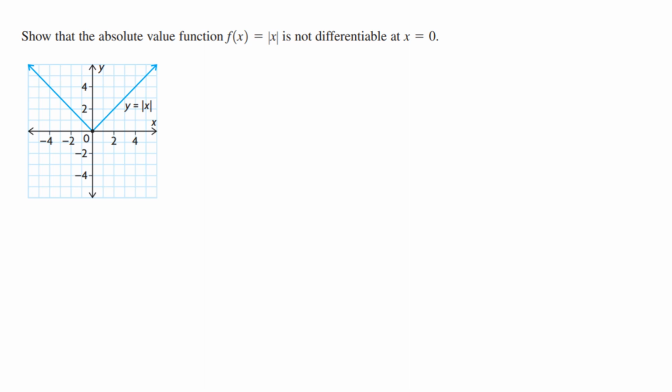A question you might see in terms of the derivative existing or not says: show that the absolute value function f(x) equals the absolute value of x is not differentiable at x equals 0. The first thing I realize is I can't really draw a unique tangent from the point (0, 0), because it's what we call a corner at the point (0, 0). But that's not the only way we can explain it. I can also prove it algebraically.